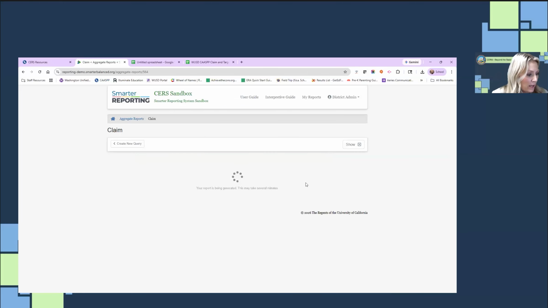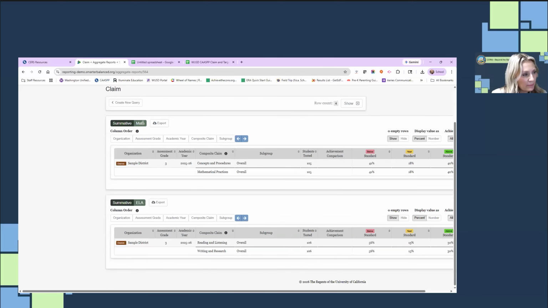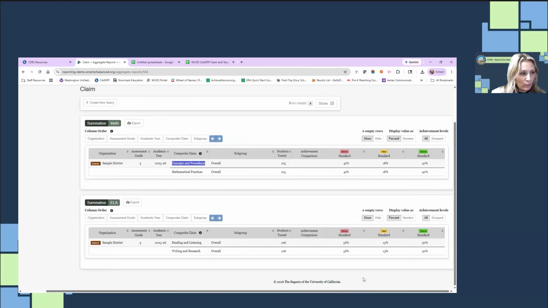I'm just quickly giving it a name here. All right, and so you'll see here summative math and summative ELA. It gives me the breakdown for those composite claims. As we think about students and what is happening with their achievement, it might not look like they're reaching proficiency of 3 or 4, but what your data might be saying here, and again, this is fictitious data, so it won't always be the best for analysis, but let's pretend in another school year, it went from 41 to 38.